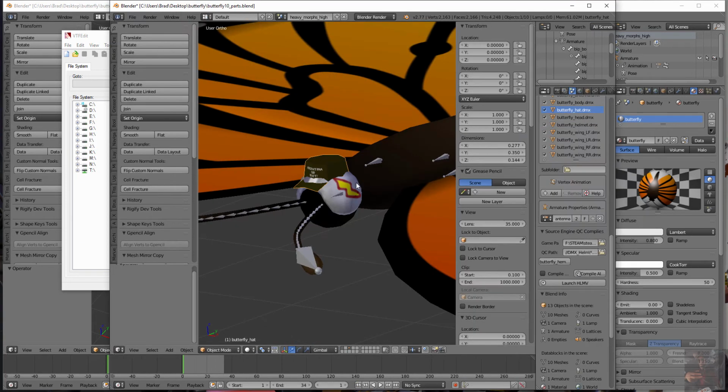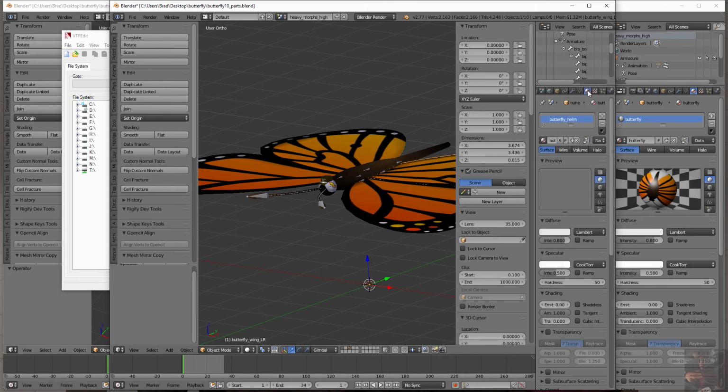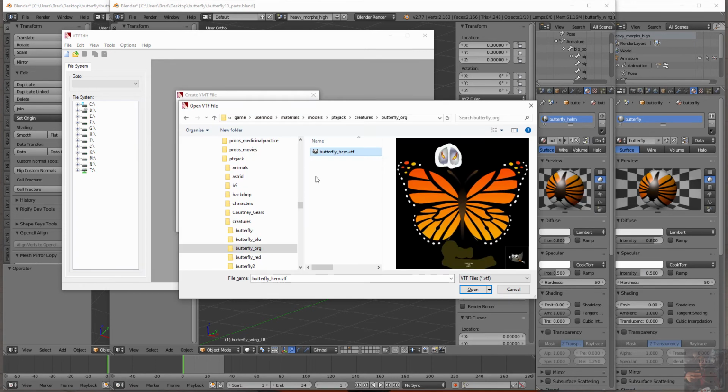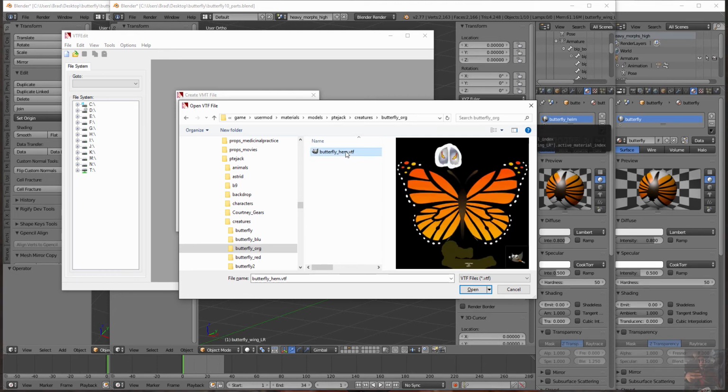I'm going to come into my advanced model, pick up on one of the objects, because they're all using the same material. I'm going to go into my Materials tab, and I find that the actual material name is called Helm. So I can still use this VTF without changing the name.